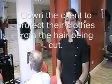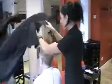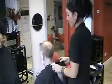Hello, today we're going to do a gentleman's short back and sides. The first thing to do is to gown up your client so they're fully protected from all the hair that is going to be cut.